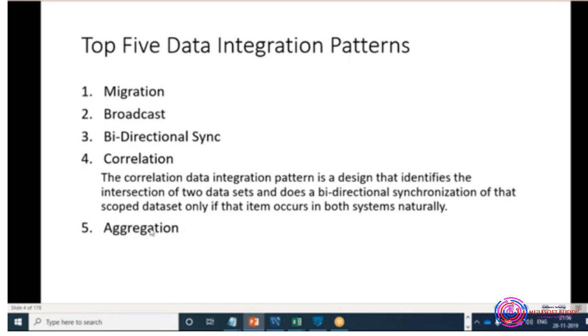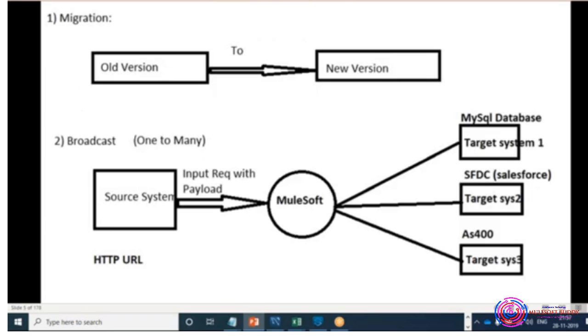Next, aggregation. This aggregation is exactly the opposite of broadcast, guys. Sometimes in the real world, we should get the data from multiple systems, from different systems, into middleware, any middleware tool.